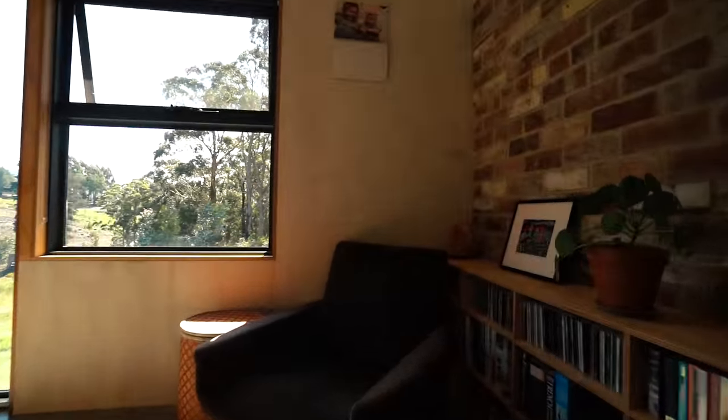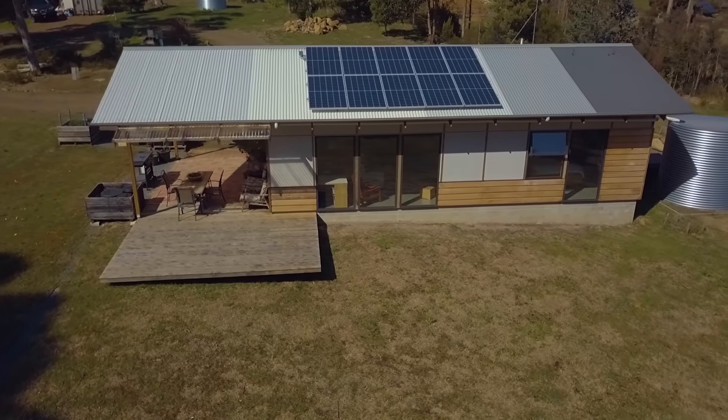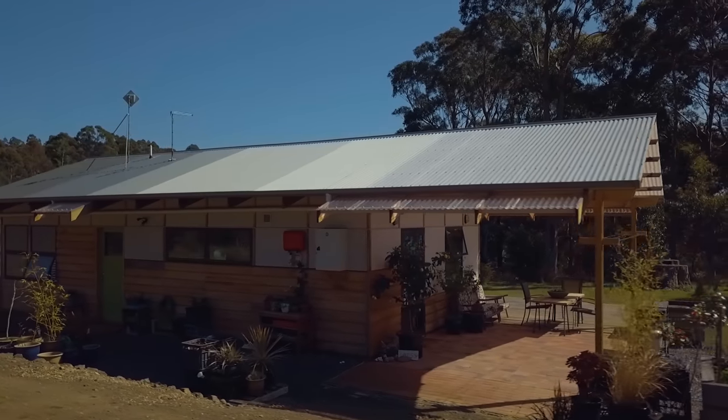The bedroom, like the rest of the house, has great views and incredible storage and cabinetry. This home is called the Apple Crate Shack because it was inspired by apple crates. If you look at the detail of that milled timber on the exterior, it's been created to reflect the look of an apple crate. Apple crates are everywhere in this area of Flowerpot and southern Tasmania. The timber on the exterior uses the rough-sawn side to reflect the apple crate look, and over time it will gray up, which is what the designer was hoping for.